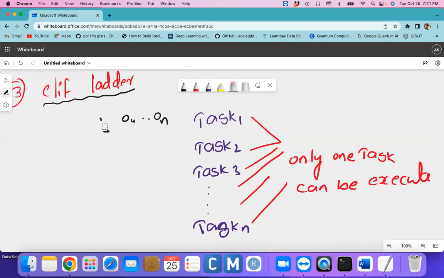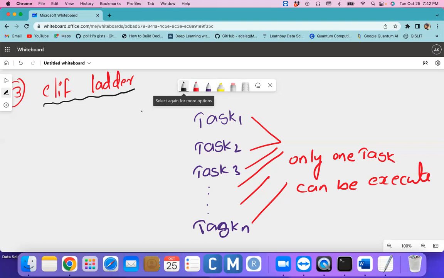When we have multiple tasks you want to perform, but from all of them you are going to execute only one, you may have multiple options but we accept only one task. For that, we can use the elif ladder. Is it fine if I use if and else? We are going to do only two tasks, right? But if you want to consider multiple tasks, then what will we do?